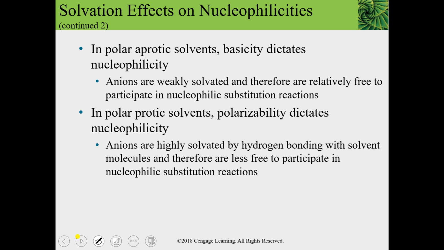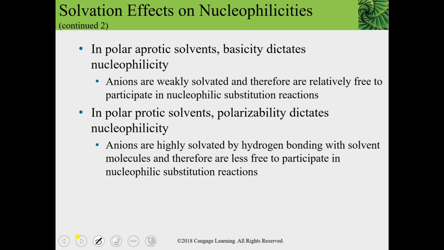When we talk about polar aprotic solvents, meaning aprotic, A meaning lack of, protic meaning hydrogen ion, it's the basicity that says how good a nucleophile something will be. Anions are weakly solvated, and therefore they can participate in the SN2 reactions very easily. They're so weak that they just readily go backside attack, kick off the leaving group.